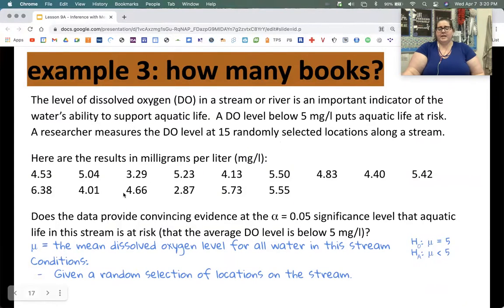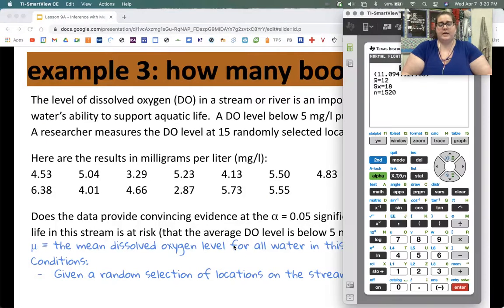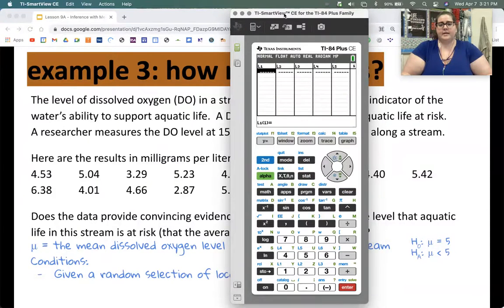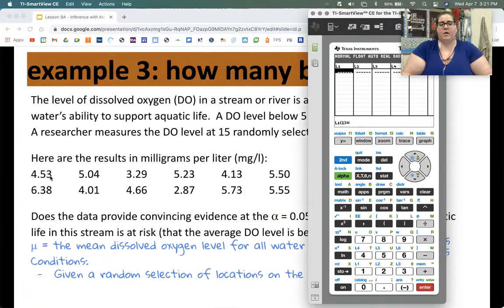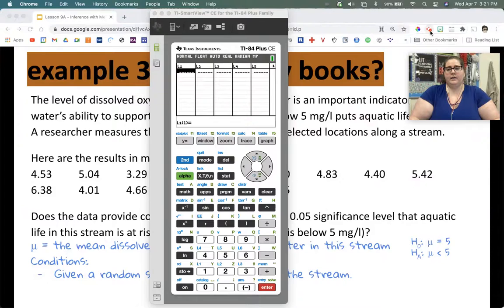So one option is to use your calculator, and this might actually help you later. So calculator might be the way to go, but I'll also show you how we could just quickly graph a dot plot. I'll do calculator first though. So what I would do in my calculator is first go to stat and then edit, where I have my lists, and I would type in all of the individual numbers in L1. So I'm going to pause my screen real quick and do that, and then I'll come back.